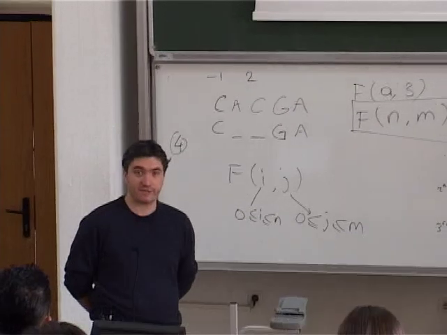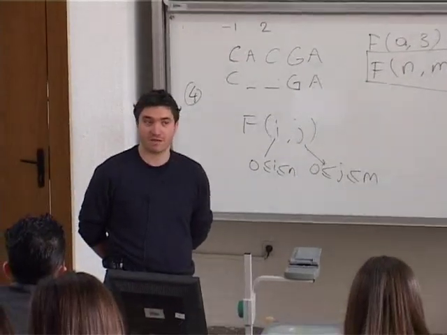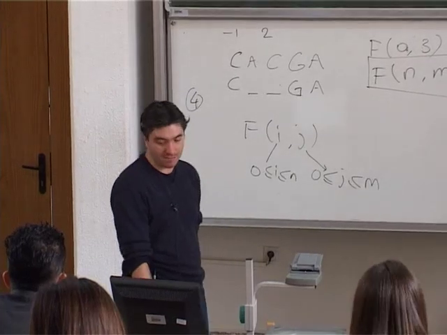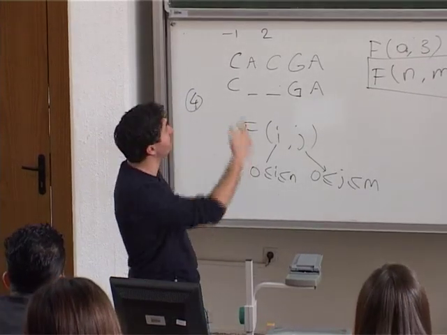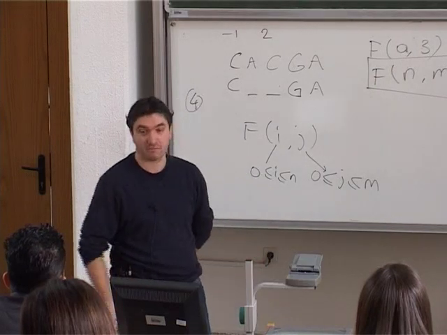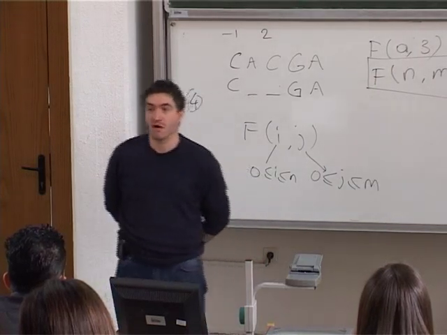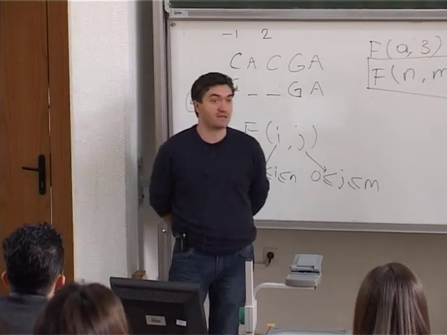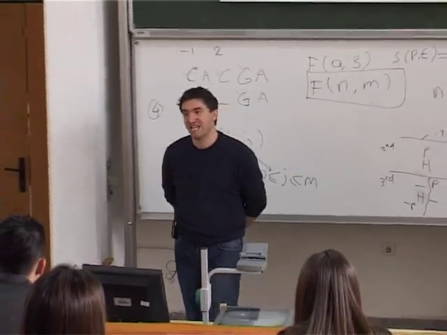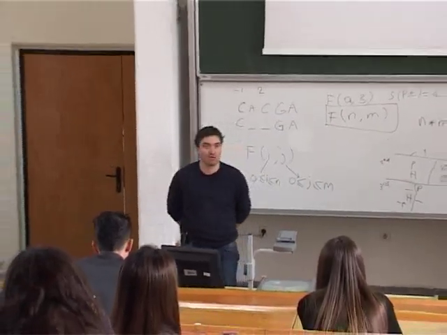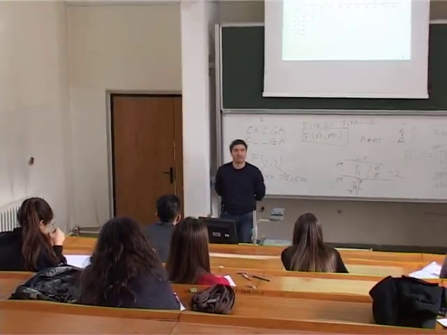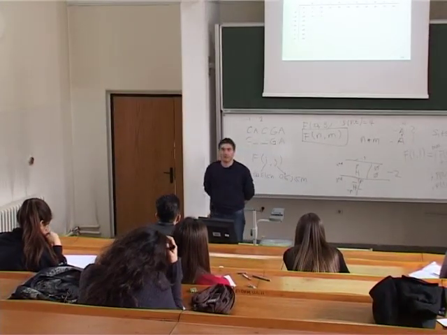So how do we do it? What do you need to do? How are you going to fill the table to make a semi-global alignment? How are you going to modify these equations? Let me show you the table. How can you modify your algorithm so that the gaps at the ends of either sequence are not penalized? If we have a gap at the end, you don't want to penalize it. So how do we do it?